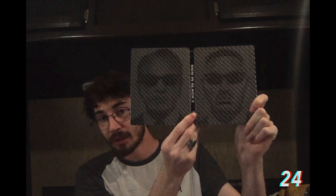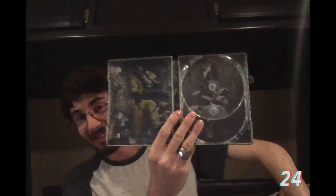Another one I got early in my steelbook collecting — Men in Black 3. I like it a lot. Here's the front with Will Smith and the back with Tommy Lee Jones. Fun fact — there are little MIBs on it. Here's the inside with the Blu-ray disc. It's the cake — if you've seen the movie you know about the cake. This is a really cool steelbook, one of my favorites.